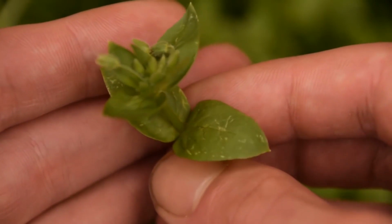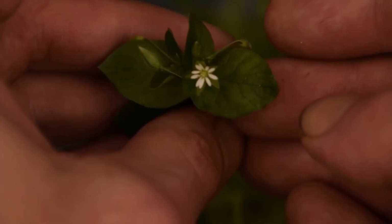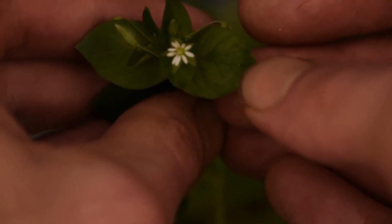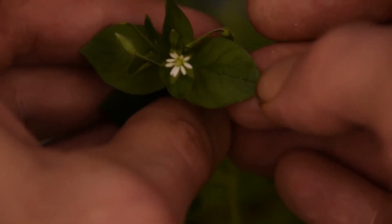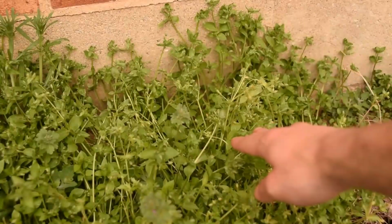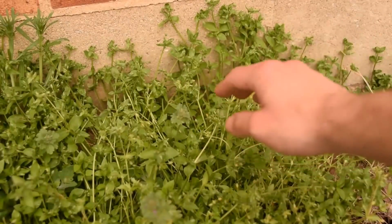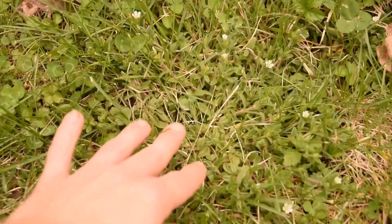Chickweed's tiny leaves are somewhat succulent with an oval shape and pointed tip, and they are approximately a half to 1 inch long. Its white-petaled flowers look like tiny stars and bloom for many months. It's a low-growing annual that'll get about 3 to 12 inches tall, and it forms large mats of foliage that can quickly take over an area. You'll mostly see this edible in meadows, fields, disturbed areas, and gardens.